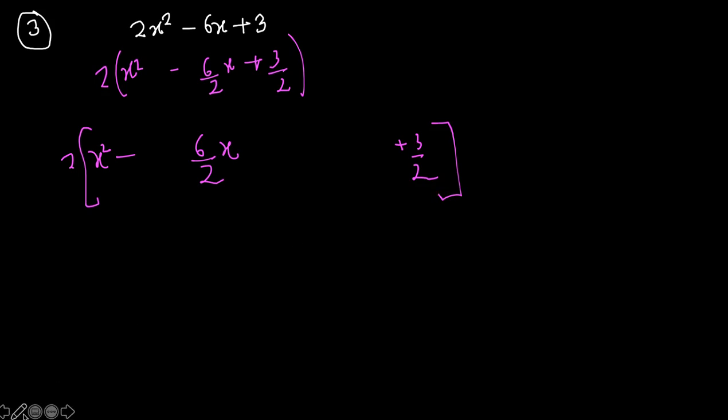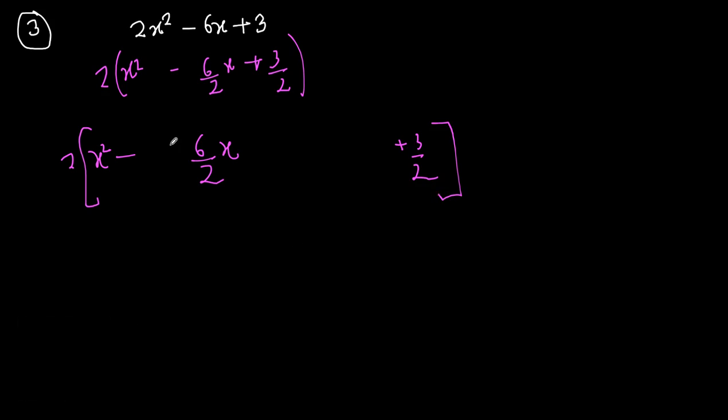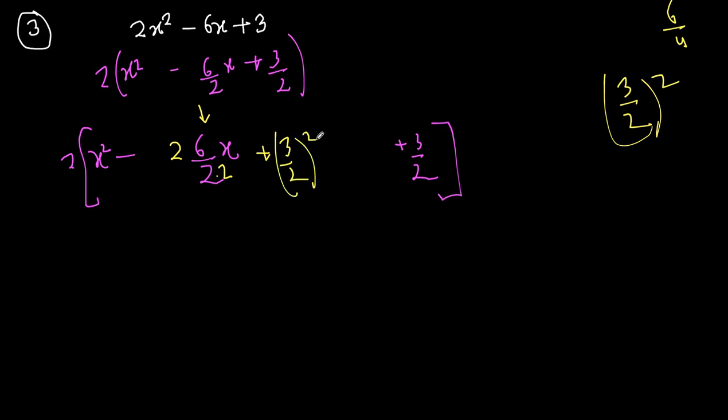Now okay, this is not the second step. The second step is you have to multiply and divide by 2, plus you have to check what is this number. So this is 6 over 4, which is 3 over 2. So I have to take a square of this and I will add it here: 3 over 2 whole square minus 3 over 2 whole square. So this is my third step, and the rest I have to solve.